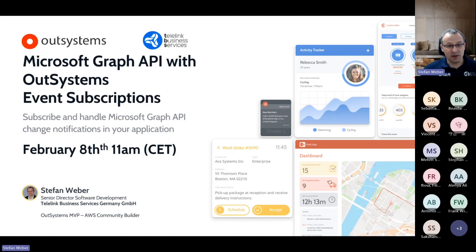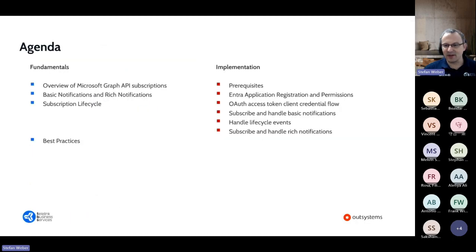And as usual, we start with some theory first, so you all can still relax. We talk about what Microsoft Graph API subscriptions are and what type of events or notifications you can consume when subscribing to events from Graph API.